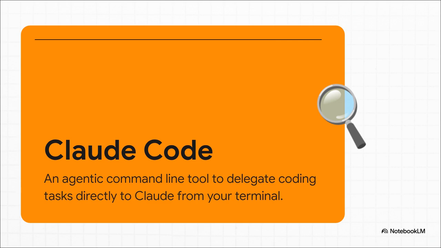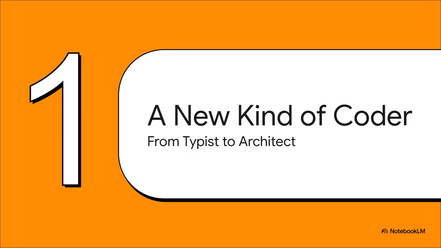Now, the official description calls it an agentic command line tool. And that word agentic is everything. It's the key difference. It means this isn't just another tool suggesting lines of code. We're talking about an AI that can actually take action on its own right inside your terminal. And that really represents a whole new way to think about coding, right? It's less about you having to manually hammer out every single line of code and more about you stepping into the role of an architect, directing a really capable assistant.